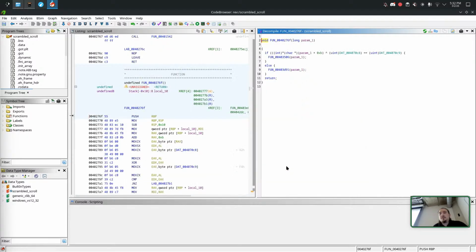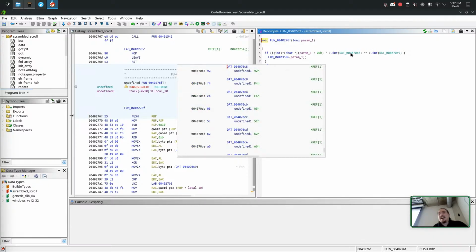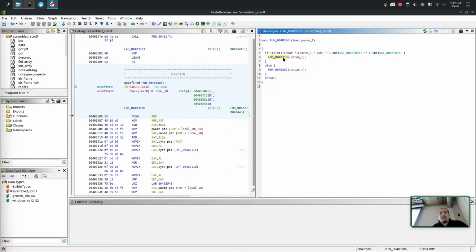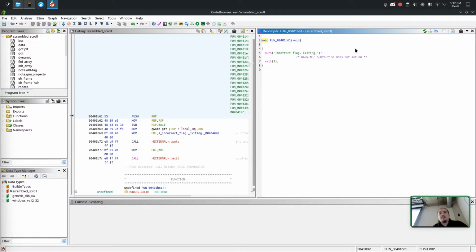So what does this function do? Complicated stuff. It is referencing things in static memory. It has more function calls. We can click through things. Oh, okay. So we've found some sort of exit condition if we have the wrong flag. That can be helpful. Well, what other kind of strings can we find?